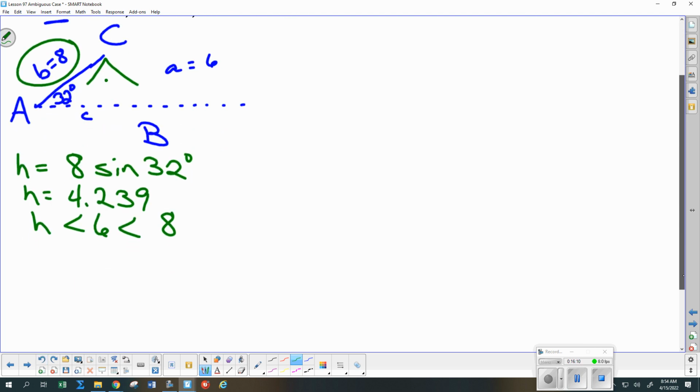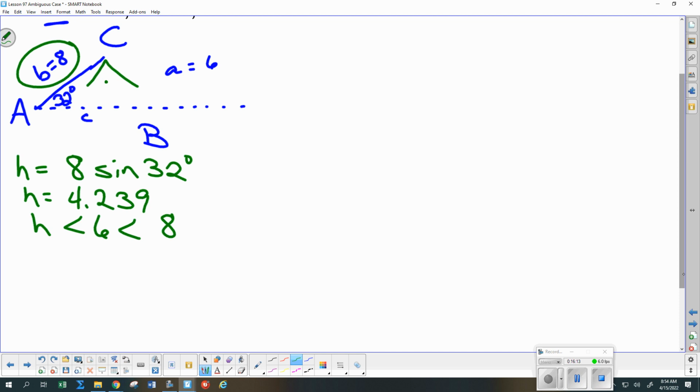So let's start off with case 1, and let's see, maybe I'll do that up here. So for case 1, I am going to look at what I know and think about all of my tools: Pythagorean theorem, triangle sum, law of sines, law of cosines. I have little a and big A across from each other. So which one of those tools does that mean I need to use? Law of sines. So I'm going to set up 6 over the sine of 32 needs to be 8 over the sine of B.